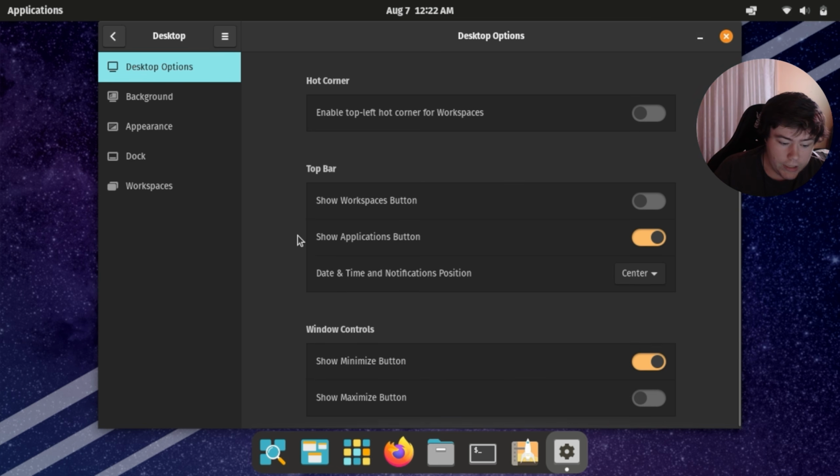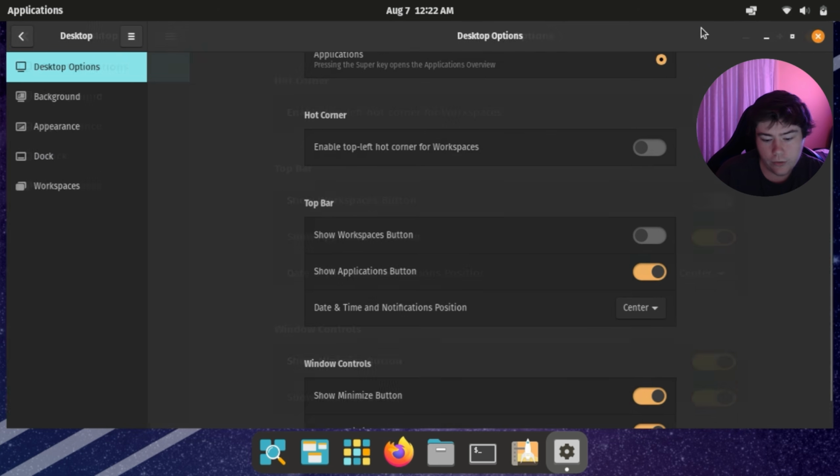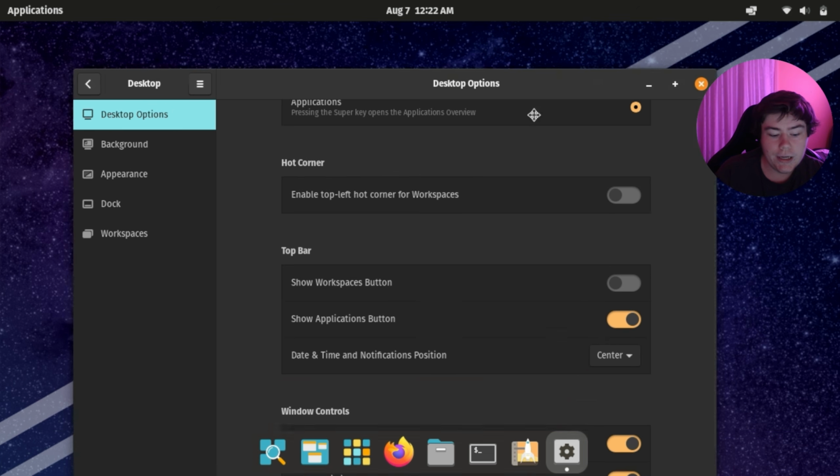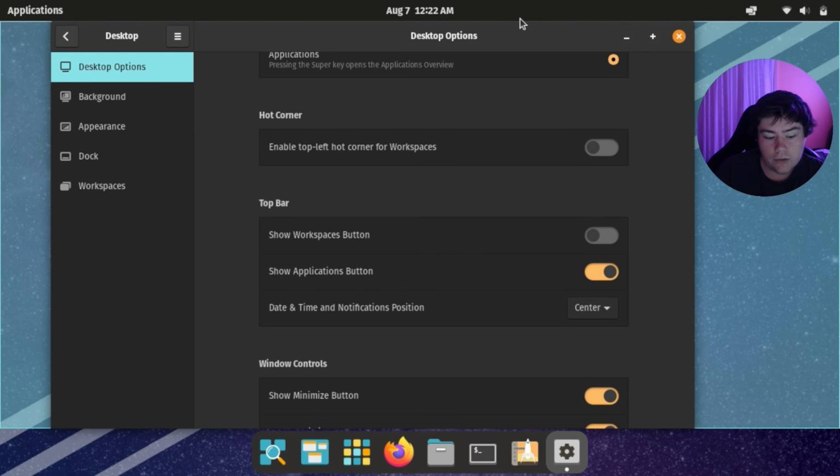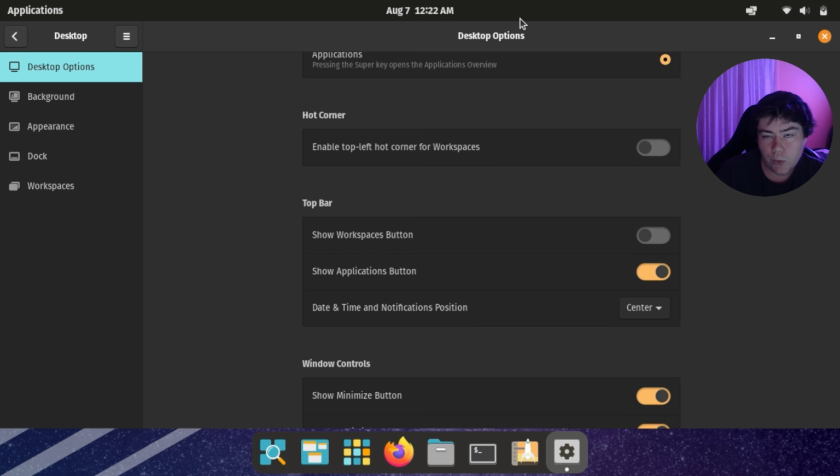Then what you also have is the top bar again in the Windows control. So if you guys want the maximize button for Pop!_OS, there's a button here that says show maximize button, and I always enable this on Pop!_OS when I install it, because I want the maximize button. I don't want to have to drag my window up here to maximize it. I just want to hit the maximize button. It's a very important one, and I understand that lots of developers don't really care about that because they either use window managers, or tiling managers, and that's perfectly fine.